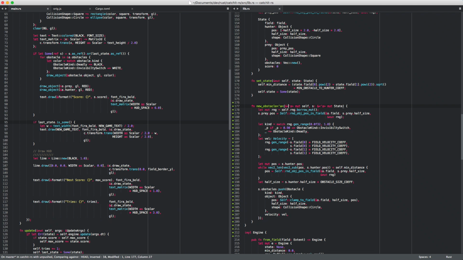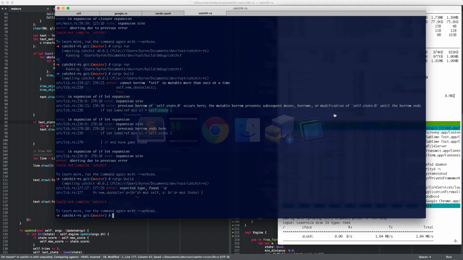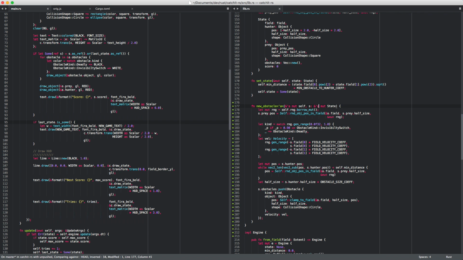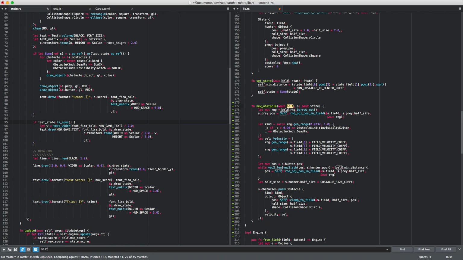And I totally don't know what I was thinking. So here we go. Ugh, it looked odd when I was writing it. Cool, cannot borrow self, previous borrow is there, and it's the same thing. So actually not cool. Totally not cool. Yeah, so what could be done obviously is, I mean, wait. We can think about that. Do we use self here?